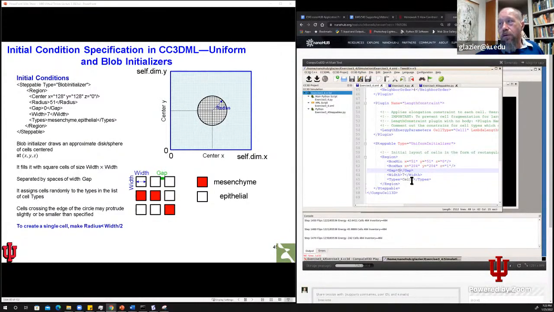In this simulation, we only have one cell type to begin with, so there's nothing to do. If we had multiple cell types, we could list the types of cells, and they'll be randomly distributed in this domain. There's a little bit of a trick. If we list cell type 1 5 times and cell type 2 once, we'll get 5 of cell 1 for 1 of cell 2. The one thing that's a little odd in the XML is you can't have a space in the list. When you type cell 1 comma cell 2, you can't have spaces.